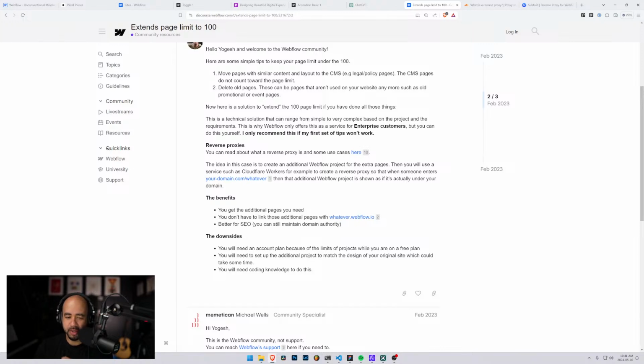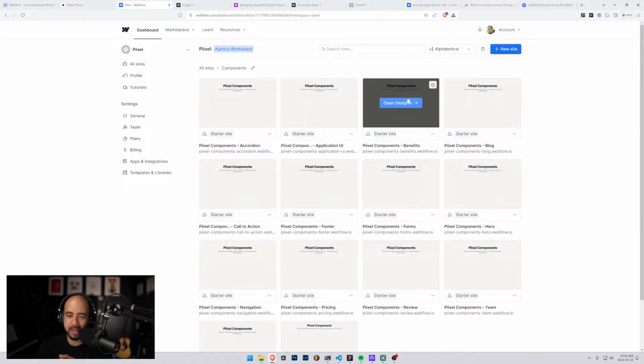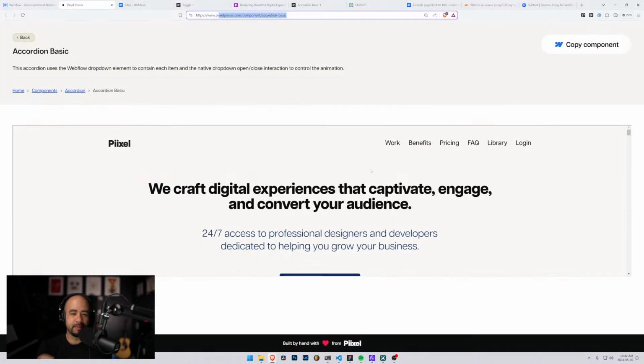So I think what we can do, and I don't know if other people are doing this, is set up a bunch of reverse proxies, so that we can have one URL, and whenever someone goes to that URL, dash navigation or dash header or whatever, we just point them to these sites and display that data on that web page. We can have everything in that one site. Then from that site we can grab the content and stick it into the iframe for Piixel Pieces. So I think that'll work.